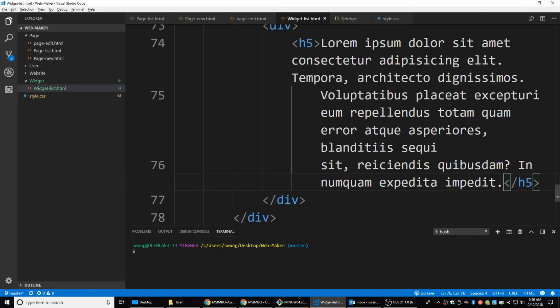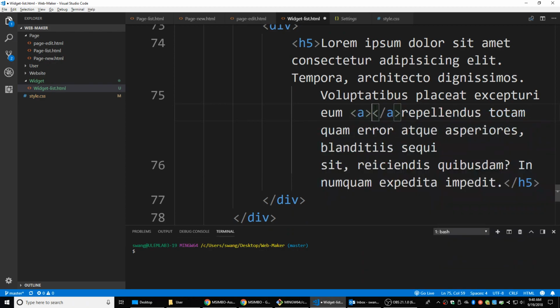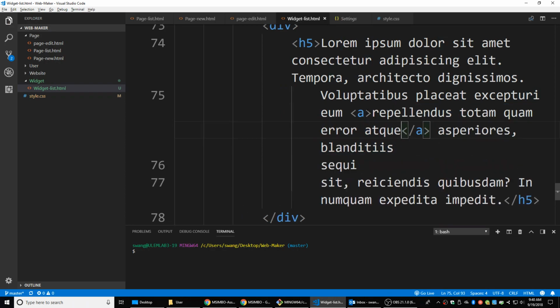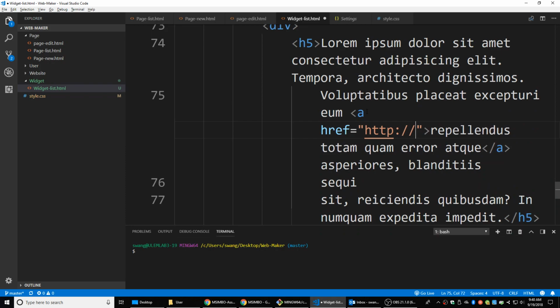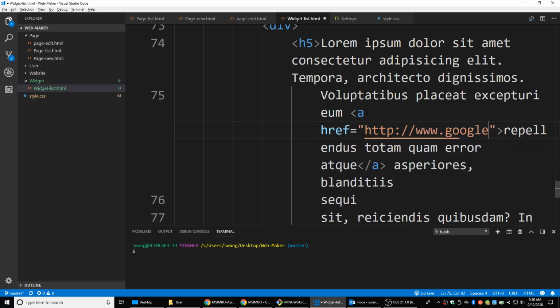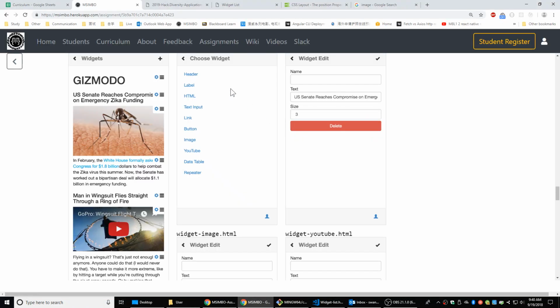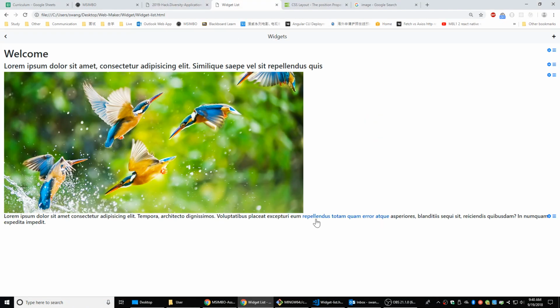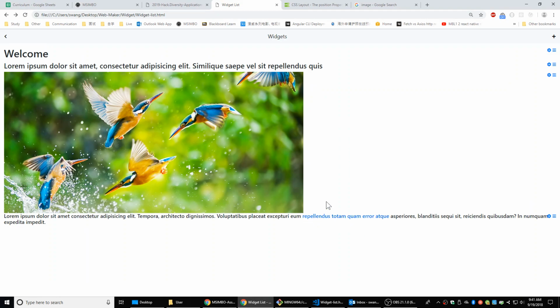It's really easy. You just grab something and add an a tag in the middle of it. You can grab part of the text, put that into the a tag, and you just have an href here, maybe linking to Google, http www.google.com. So it's going to be a blue color, and when I click it, it brings me to Google.com. Alright. So this is how you add a link inside it.